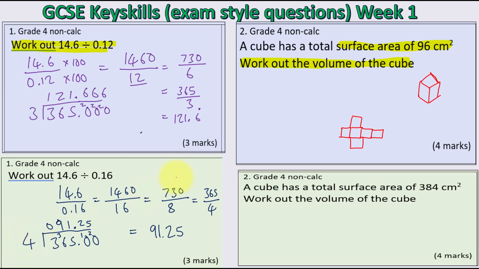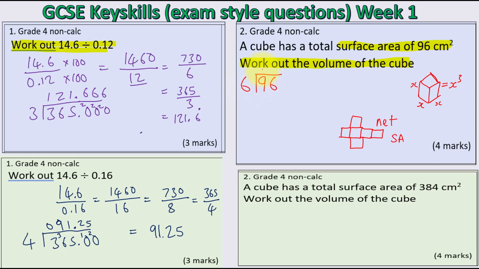So what we have is a cube. We know a cube has all the same sides, so we could argue that they're all called x, and we need to find the volume x cubed. Now a net of a cube has 6 sides, and that would provide the surface area. So we need to do 96 divided by 6. Now if you can't do that mentally, do the bus stop.